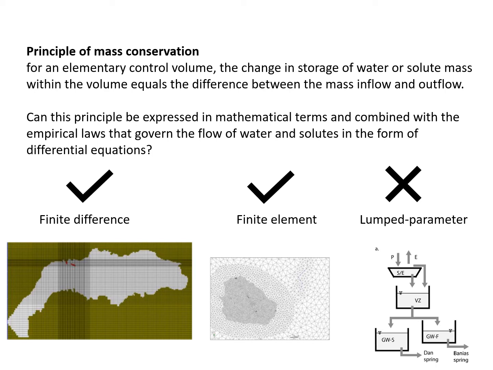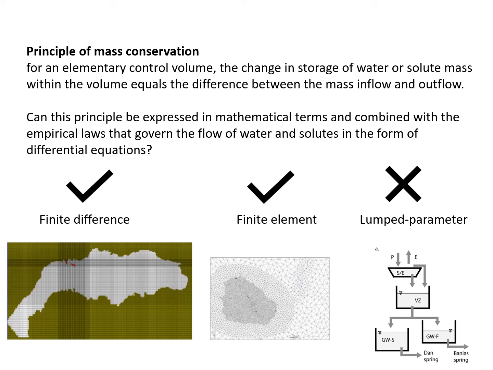And that's labeled VZ. That's the vadose zone. So the vadose zone is the zone of Earth's surface which is unsaturated, and it can include the soil and includes the geology down to the water table. And you can see there that bucket can then drain two different ways into a groundwater system. One is called S, one is called F. That's the bottom two buckets. This is the groundwater system which is slow, and the groundwater system which is fast. And then they have outputs to the springs.